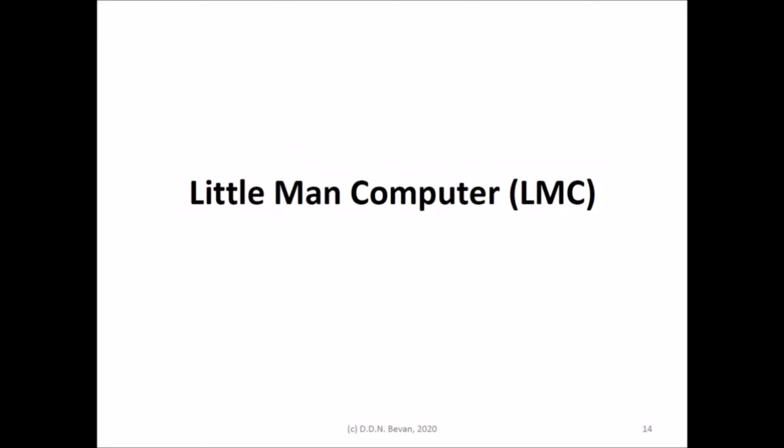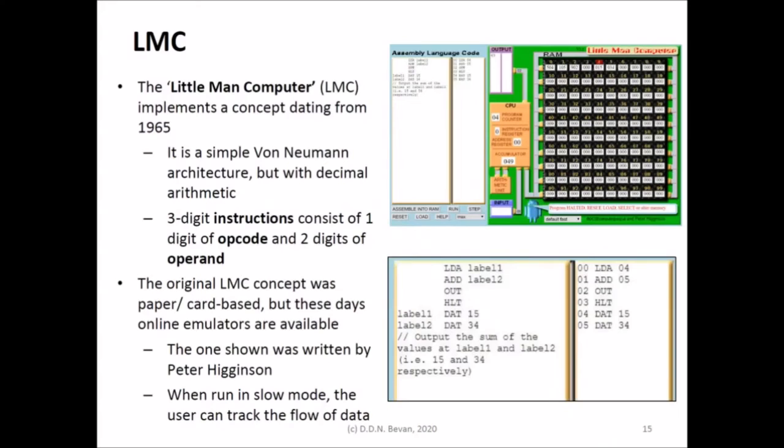So, real computers don't look like that. Real computers have different architectures. They're no more powerful. They can do nothing more, but they can do it a lot faster, and they can be a lot easier to program. This is one. It's called the Little Man computer. This is a concept devised in about the 1960s.